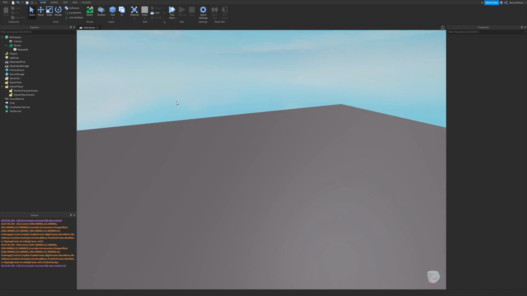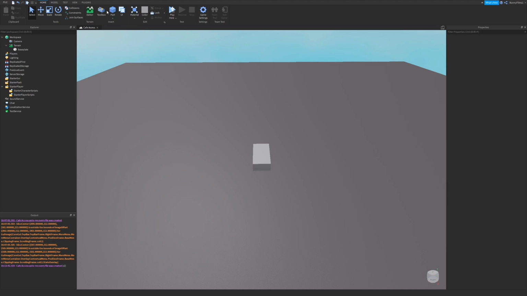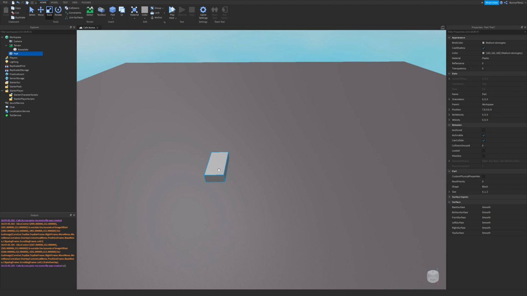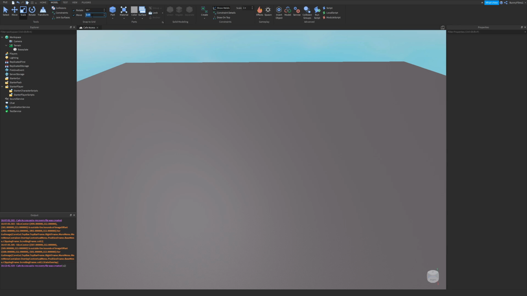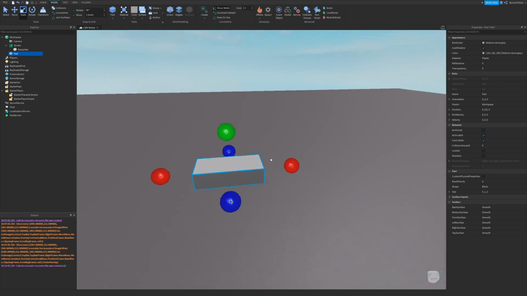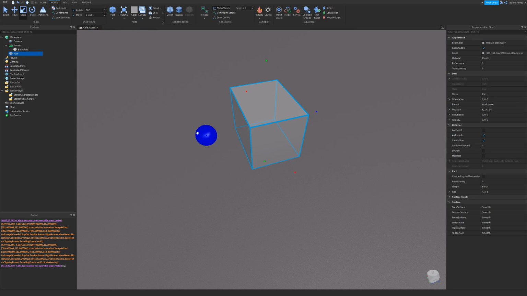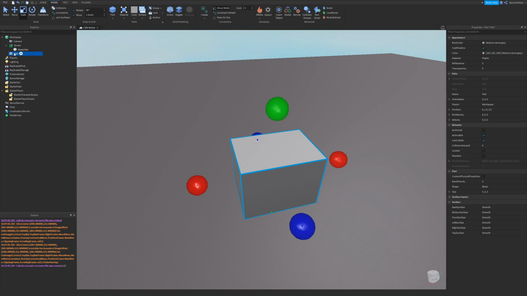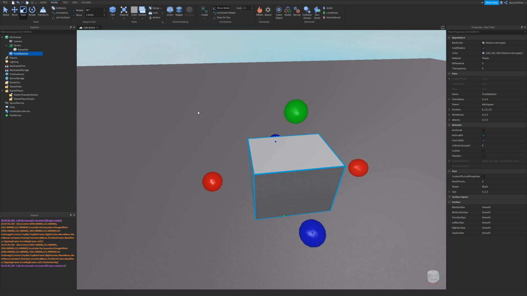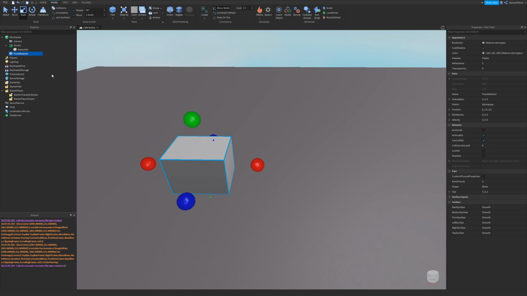We're going to keep things simple, and later on we will actually make actual models. But for now we're just going to stick with making simple parts to keep this very simple and easy to explain. We're going to start off by spawning in a part. We're going to make this, we'll do 4 by 3 like that, and then we're going to name this food detector. Food detector, my apologies. There we go, food detector. And then we're going to insert a script into there later.